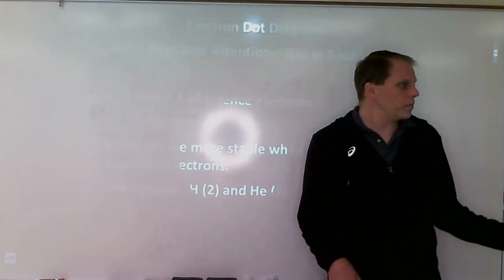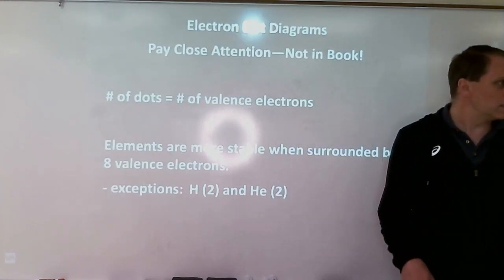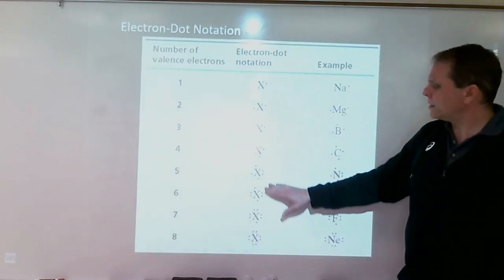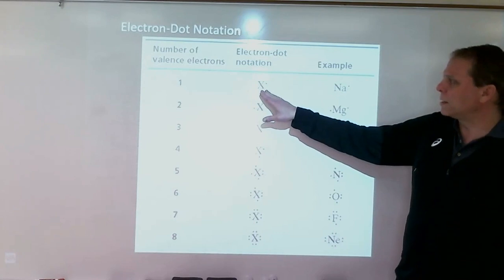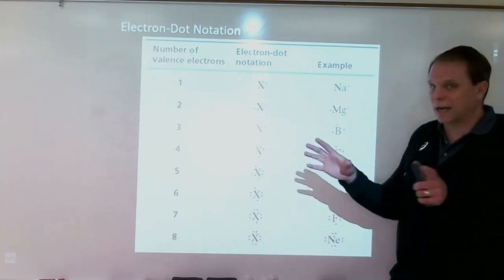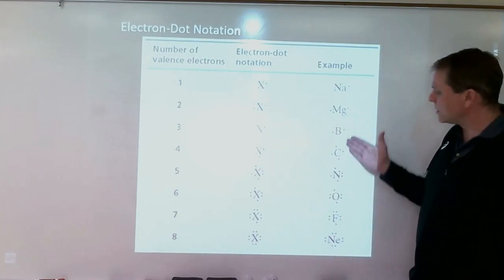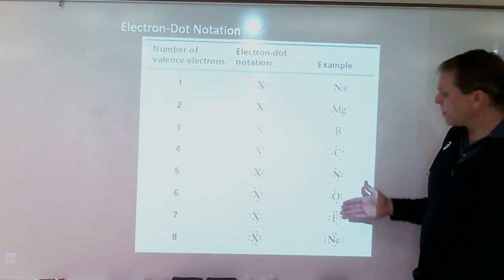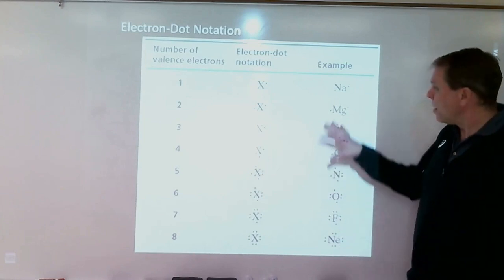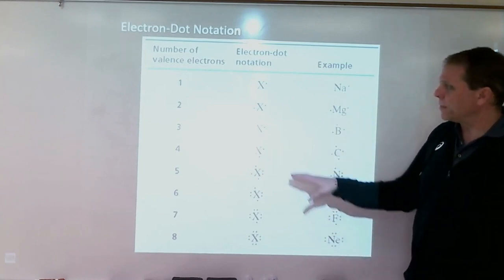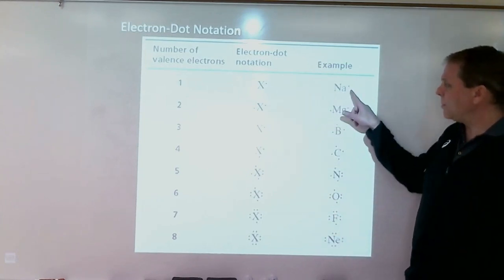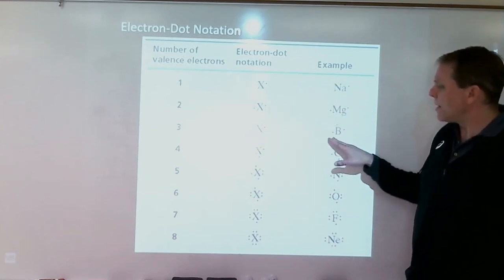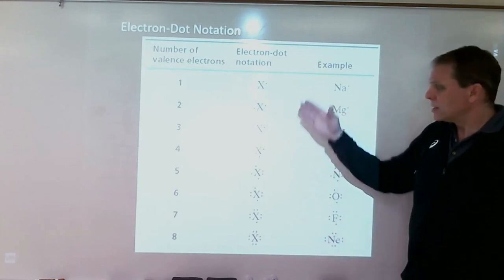All right, so let us have fun. Here are some of these structures. Now, we have put a little X here in the middle just to represent element whatever. And over here, you can see that we do have the elements: sodium, magnesium, boron, carbon, nitrogen, oxygen, fluorine, and neon, all with a different number of dots around them. Now, if you see one dot, that means that there's 1 valence electron in that atom, right? 3 dots would mean that that atom has 3 valence electrons, and so on and so forth.